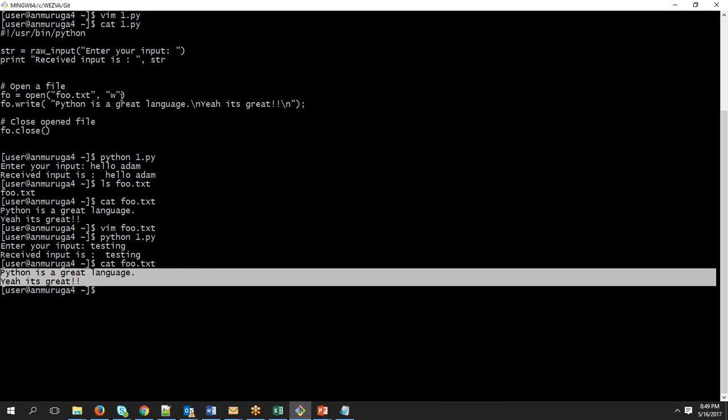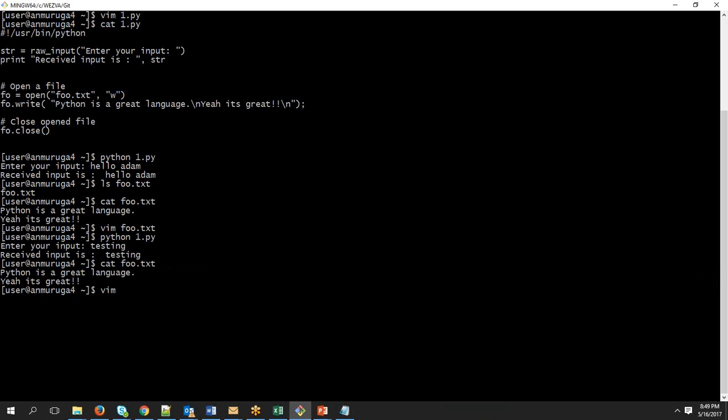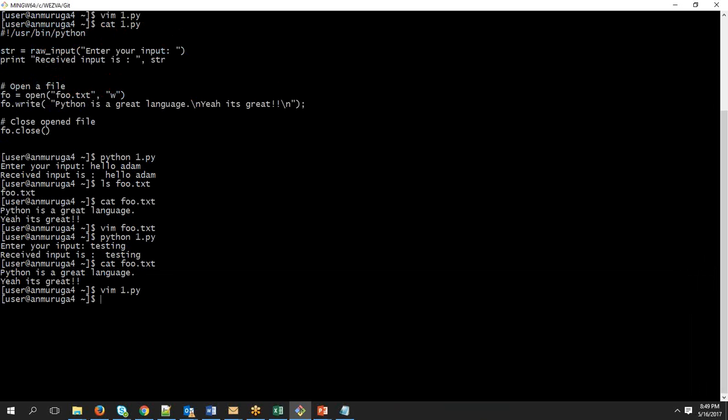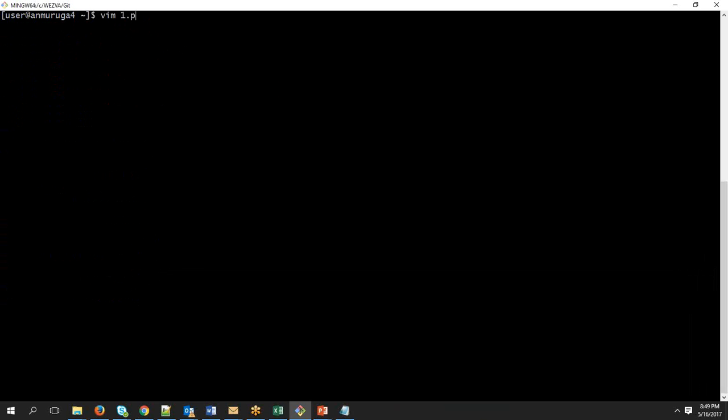Okay, so make sure you're not giving the same file name which is existing, because if it is existing, then it is going to pretty much overwrite the content. So the same thing if you use the appending mode, let's say instead of the write, I'll say the append mode. Okay, now let's open the file.